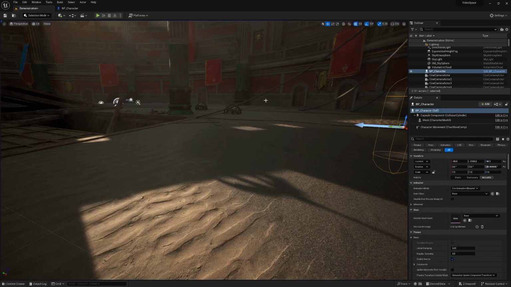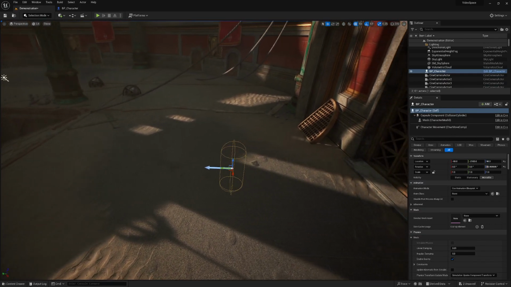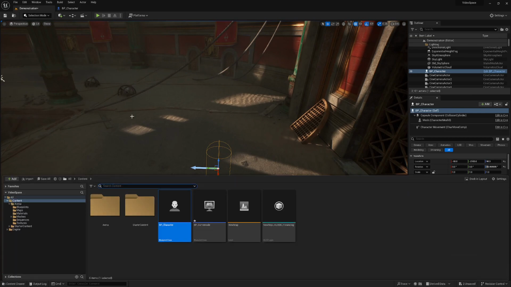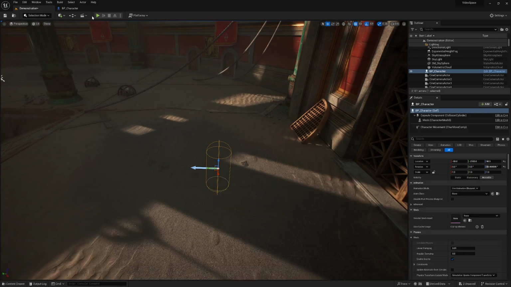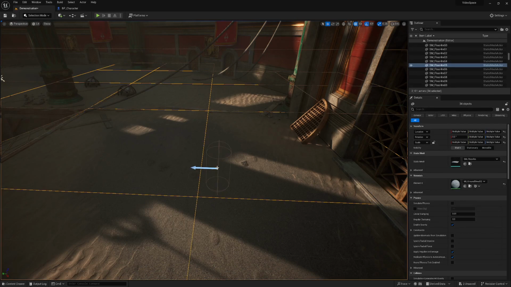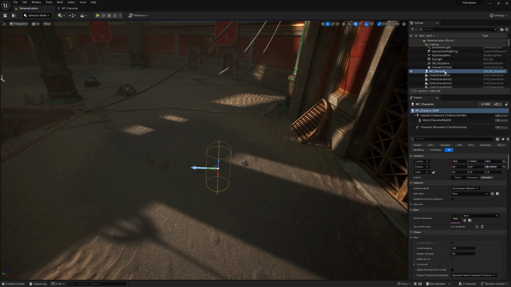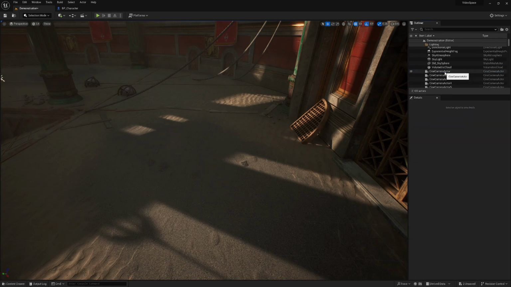Did not work. That'd be why, because I'm an idiot and I'm forgetful. What you also need is a player start. This basically says where the player would actually start.